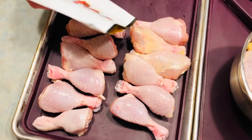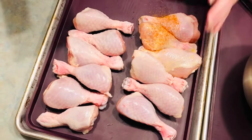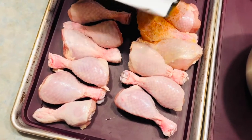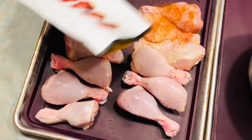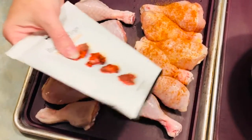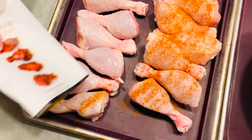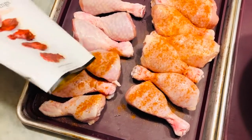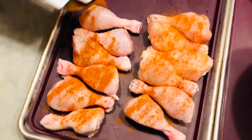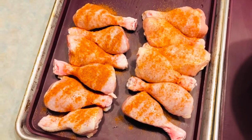So this is how I do it in my house, and this is why I'm not measuring. I have my chicken put close together so I don't waste a lot of my seasoning on the tray, and I am just gonna very lightly dust all my chicken with some seasoning. This makes sure every bite has some great flavor and a touch of heat. So this is a wonderful way to control it in your house if you love the flavor of buffalo wings, but don't want them quite so hot. So there we go, nice even distribution.